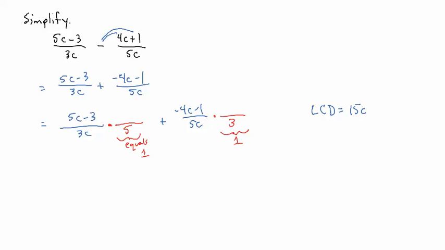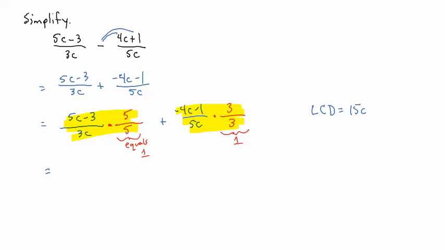Now, these fractions have to equal 1 because I can't change the value of this first fraction, and multiplying by 1 won't change its value. But if my denominator is 5, my numerator also has to be 5 because 5 over 5 equals 1. And the same thing over here, this has to be 3 over 3 if it equals 1. Now what I do is I just do the order of operations. I do my multiplications before I do my adding. So to multiply, I go straight across over here.